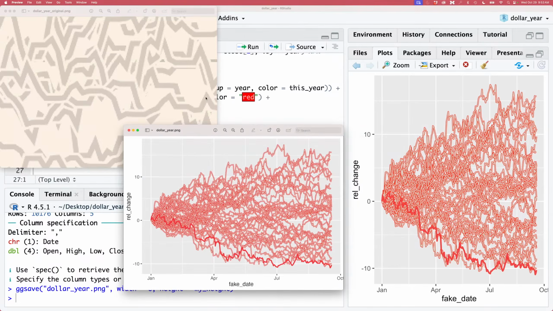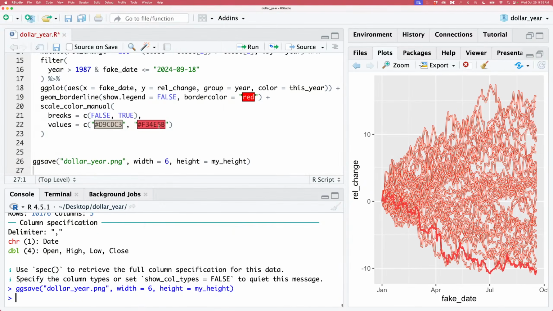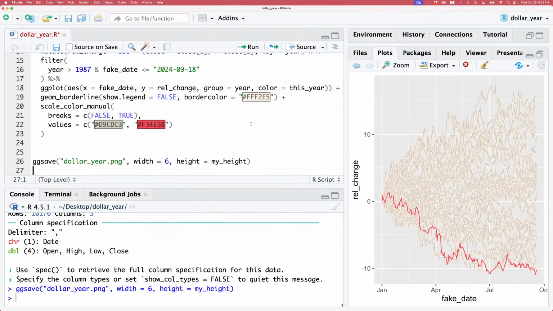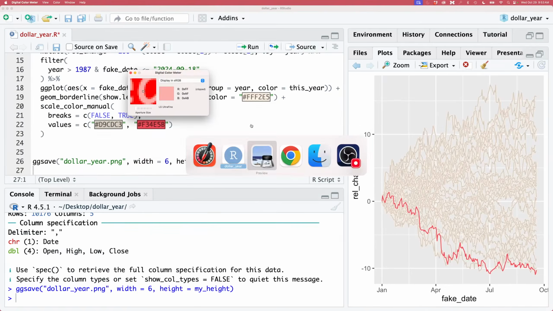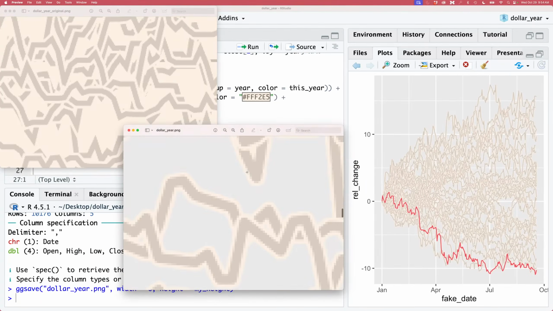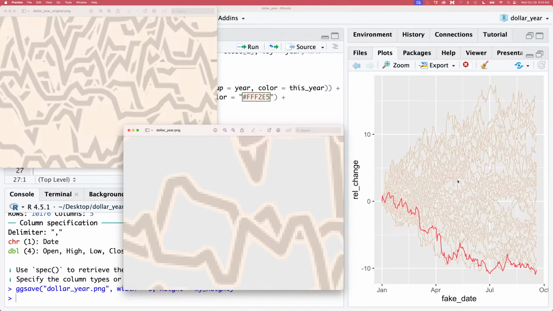And of course, we don't want the red border, but I just want to prove to ourselves that we can get that red border. What I want though is, I think I've already copied it, but just to do it again, I want the background color as my border color. So I will replace that. And where'd you go? There you are. We can now zoom in and see that we have a nice border around our lines. Okay. Nice.